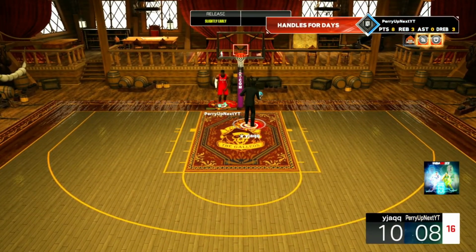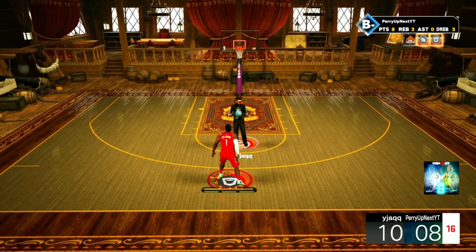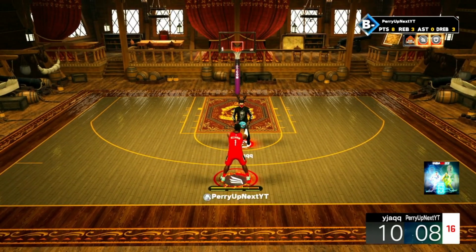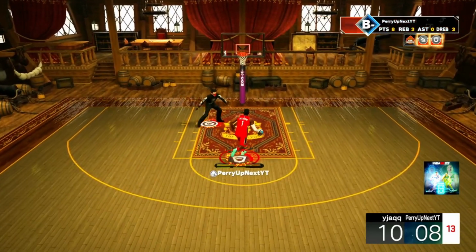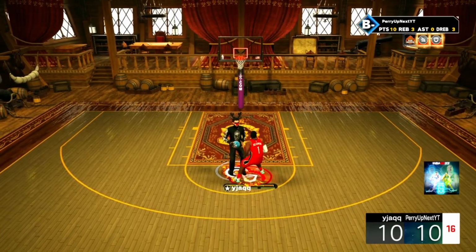Hey, that's three. That's three contact dunks, man. I'm going to do one more contact dunk. I'm going to go for one more contact dunk just for safety, man. Feel me? Hey, oh my God. So we get to go up to gold finishing badges.